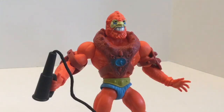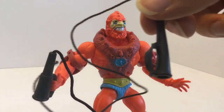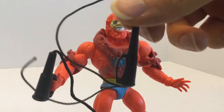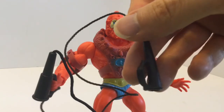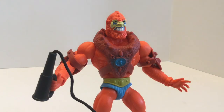One thing I did want to throw in there is that the reason why the hilt on Beastman's whip looks so strange is that actually this hilt was used in the Big Jim line, and so the figures were on a larger scale, so this is actually the part that they would grip on, and this was like the hand guard. And so since the vintage figure was on a much smaller scale, it actually ended up gripping the hand guard to hold on to the whip. So that's why it looks so odd.